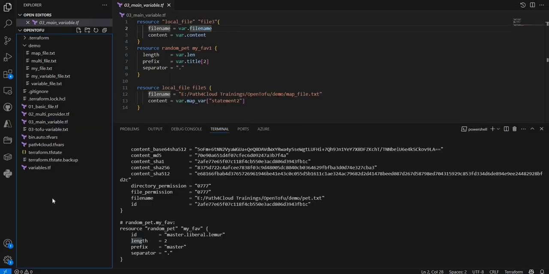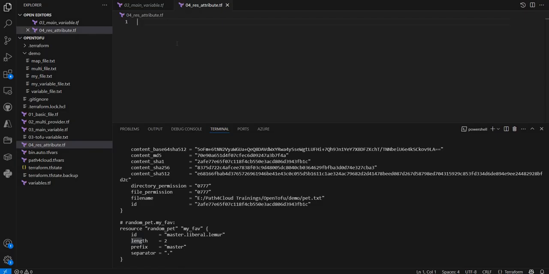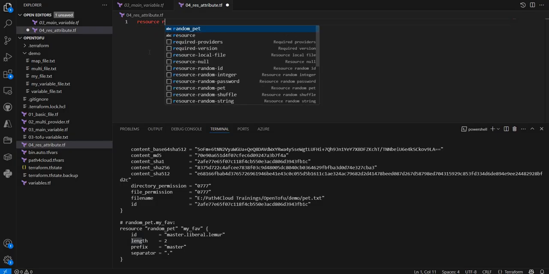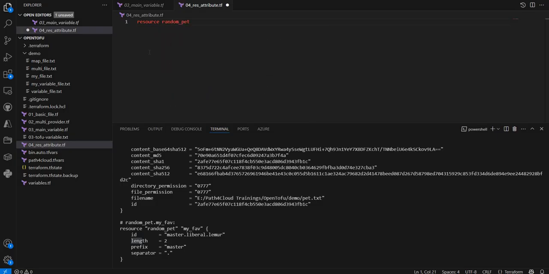So let's create a new file here. We call it resource_attribute.tf. Fine. So here, let's start with something called random_pet, and I will name it pet.